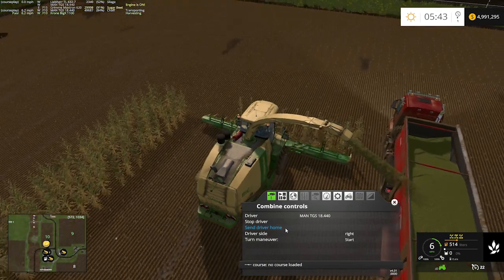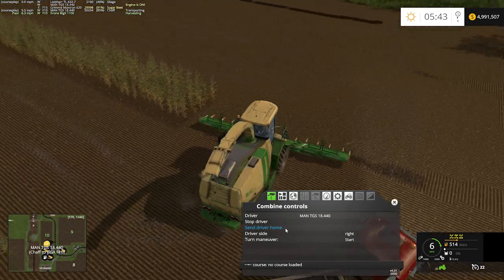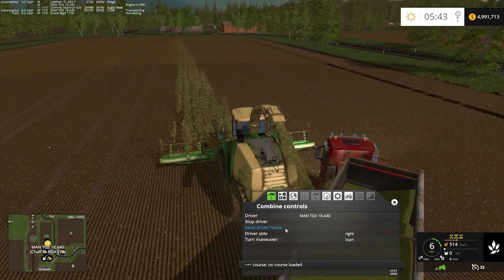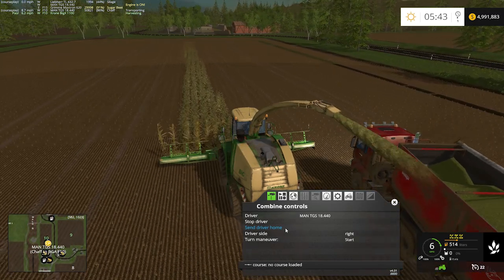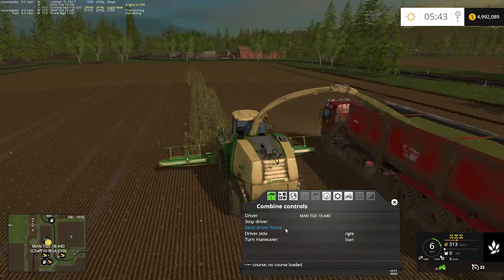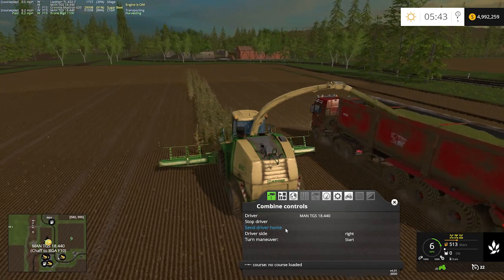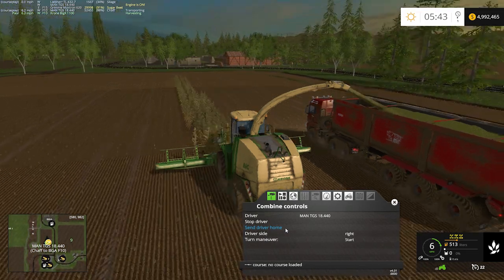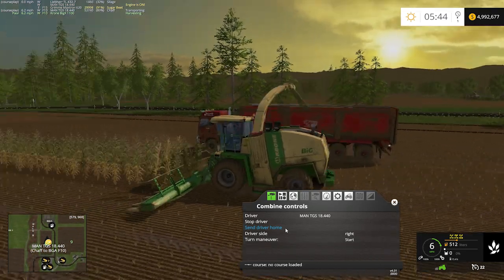Well, with a little bit that's left, I'm just going to leave that there. I'm not going to worry about it. We're going to make a turn, and it should be our last run. And we can move over to the other field. Hopefully he's got enough space that we don't have to wait for him to run through the BGA. 89%. Yeah, we should be able to make it. Sun's coming up over the mountains there.